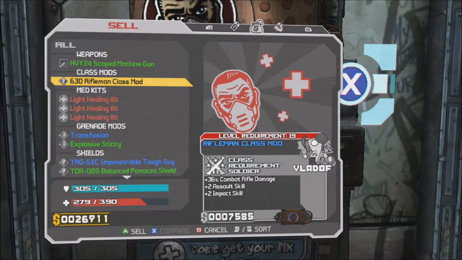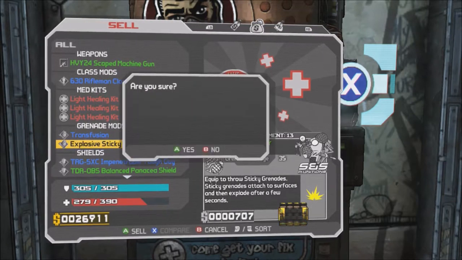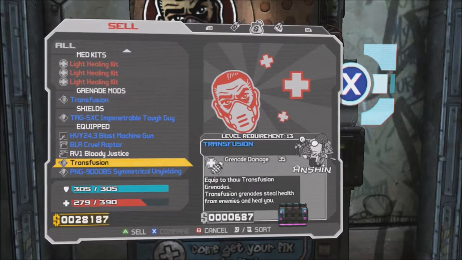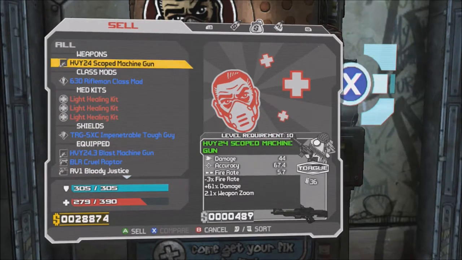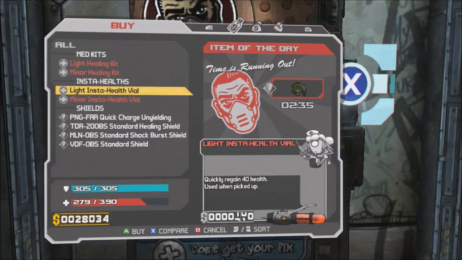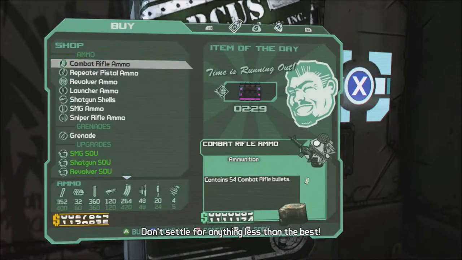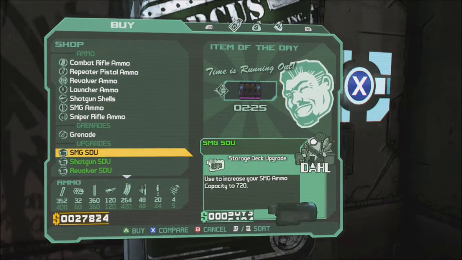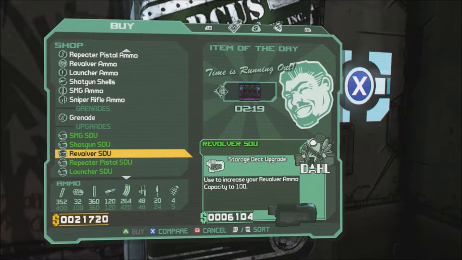I'm still a level away from that. Still a level away. God dang it. Starting to get annoyed by that fact. Sell this. And let's see what I have equipped. I have the transfusion and this is the exact same damage. Okay. Sell that. I was just making sure. Okay. Now let's buy more healing kits. And buy one of those. Okay. Should be good. Don't settle for anything less than the best. Alright. No, I will not. I will be doing anything but. Let's buy this update. There we go.